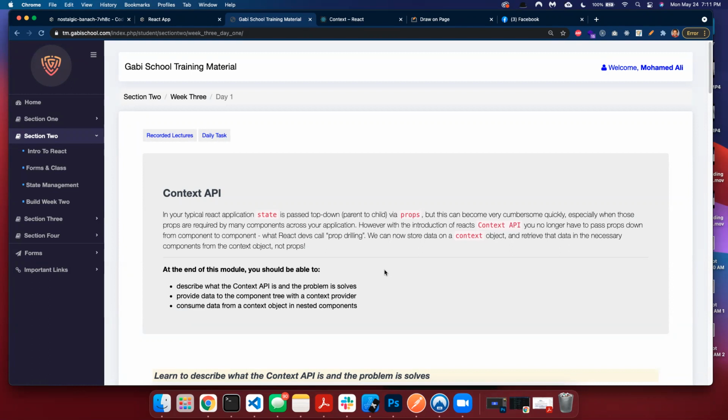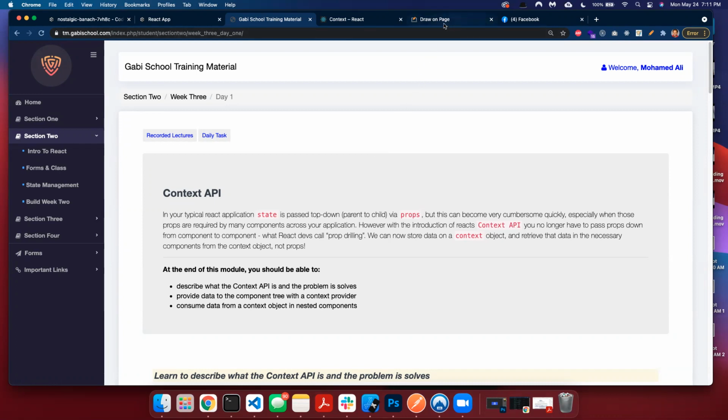So basically, we did a lot of props, and I'll do the drawings and stuff like that. We passed a lot of props around. Some of you got it, some of you were confused about the props, how is it being passed, all that stuff. So now we're moving away from props, because if you have multiple components that are nested, it's going to be really difficult to manage so many props.